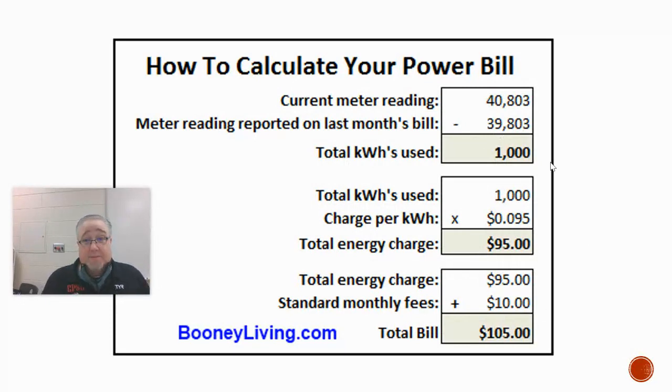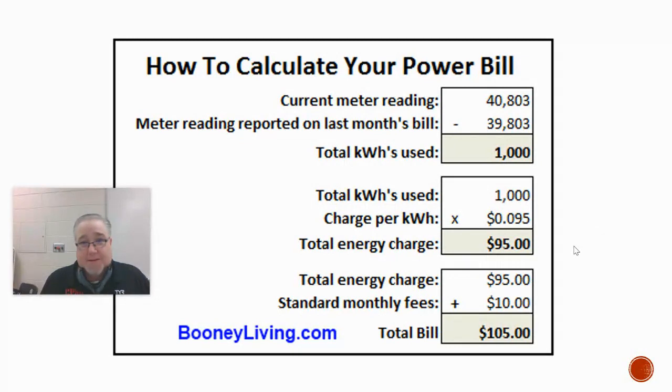At the beginning of the month, they measure it, and at the end of the month, they figure out how many kilowatt hours you use, and they charge. This is why your parents are probably always telling you to turn the lights off and all that type of stuff, because if you leave the lights on, you're using more kilowatt hours. So this is one thing that you can do in your home to conserve energy: just turn the lights off when you leave your bedroom or something like that.